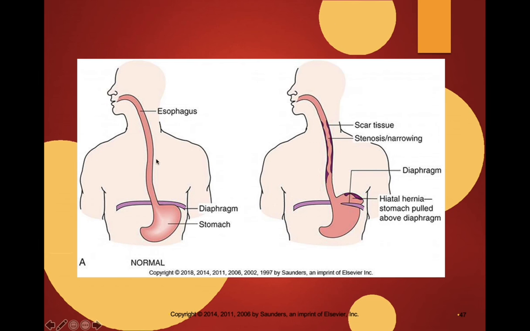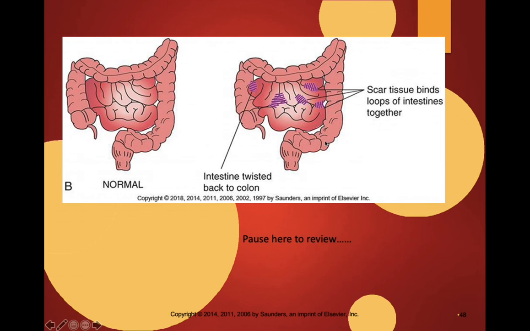Here on the left, we have a normal esophagus. Here's the stomach. Here's the diaphragm, the diaphragmatic hiatus, so the opening allows the esophagus to meet the stomach. Sometimes you'll get a hiatal hernia where part of the stomach is pulled up against the diaphragm. And keep in mind, the stomach is acid producing, so you start to get acid that moves up the esophagus and you start to destroy and damage the epithelium, and you can get scar tissue that forms here. As the scar tissue forms, it can narrow the lumen, right? We call that stenosis or narrowing. That's another problem of scar tissue.